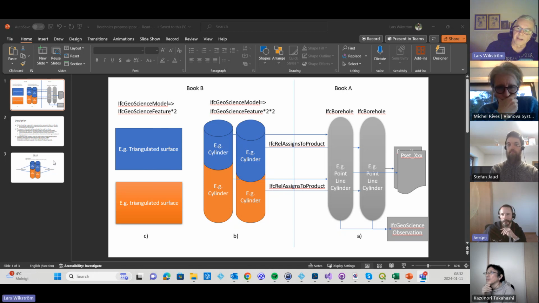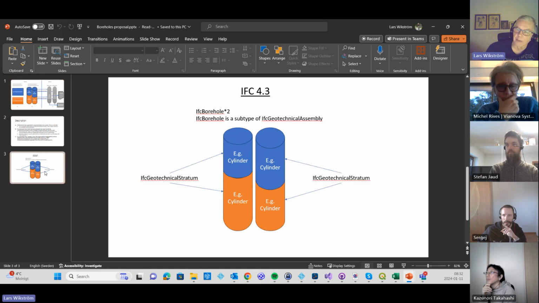Yeah. We also had this discussion with the geoscience team, because I have an image here of the old geotechnics model in 4.3, where you have this geotechnical stratum entity, and an IFC borehole is a geotechnical assembly.